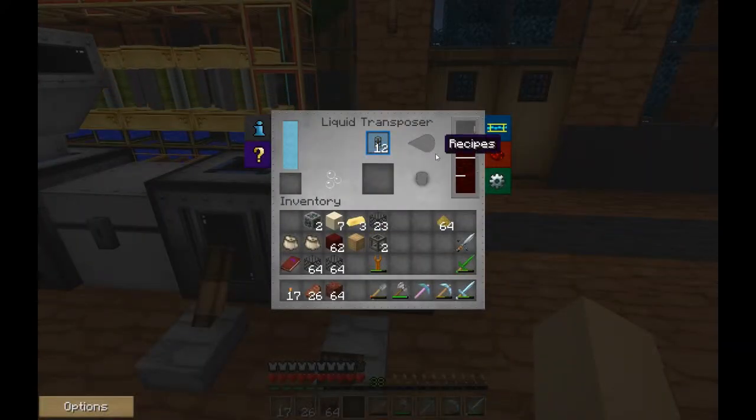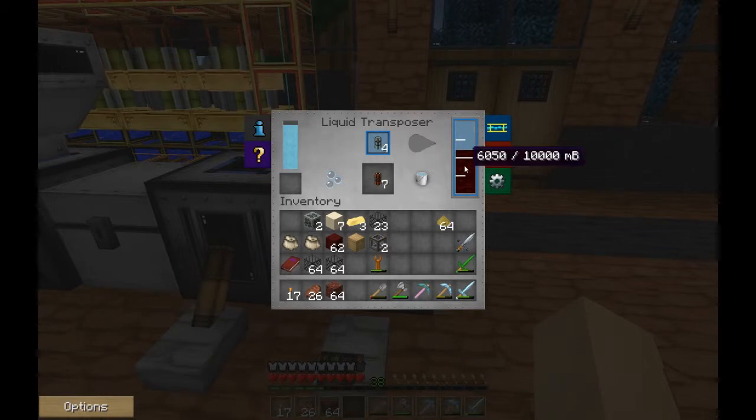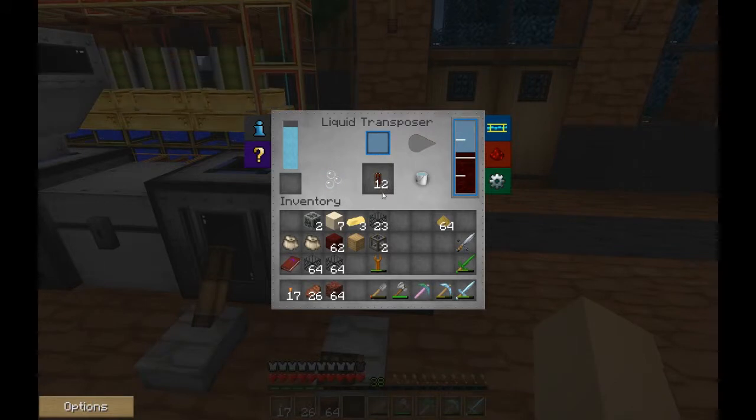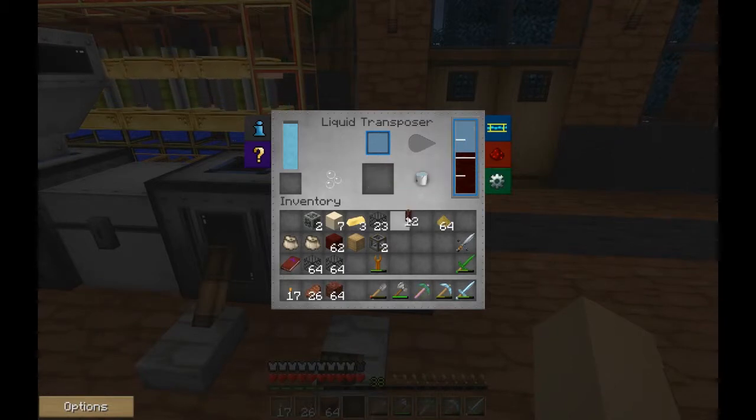I might have just turned that off, actually. There we go. I'm sorry, I guess the lever was on the whole time and I just turned it off. So as you can see, it takes 50 MB, whatever measurement that is, Minecraft units, and dumps 50 into each one. Now we have redstone energy conduit.